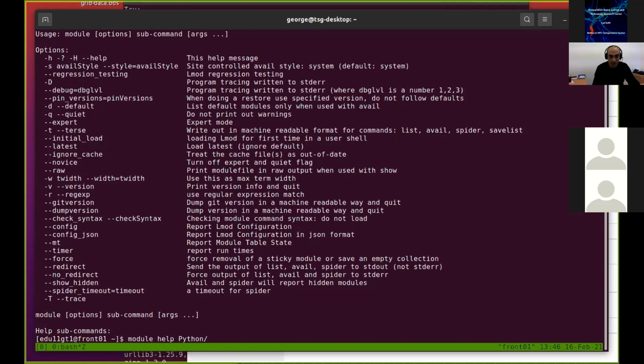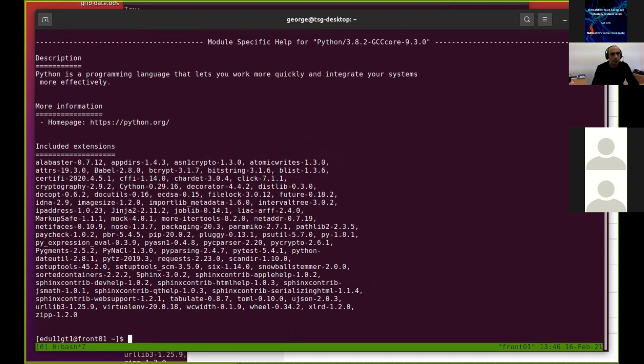We can put the specific version if we want. So 3.8 tells me a few things about the module. I mean, it's not a man page or anything, right? It's not a manual page. It says what Python is, nice. But the one for Python also includes the extensions that we have already installed, right? We call them extensions in this context, but that's a different story.